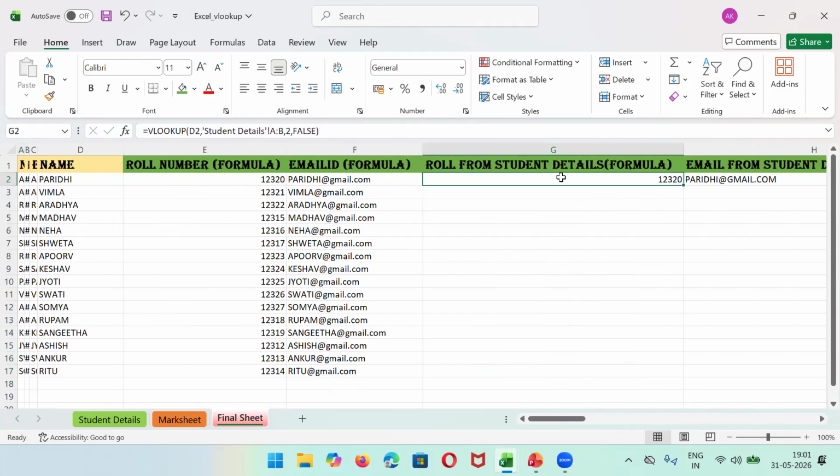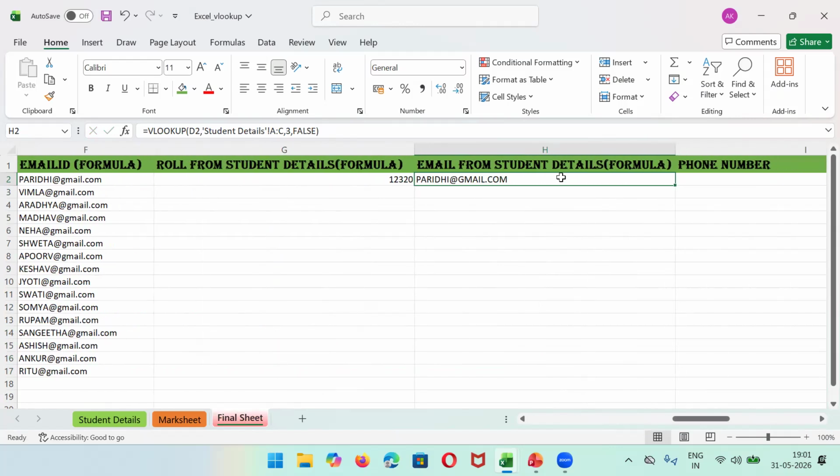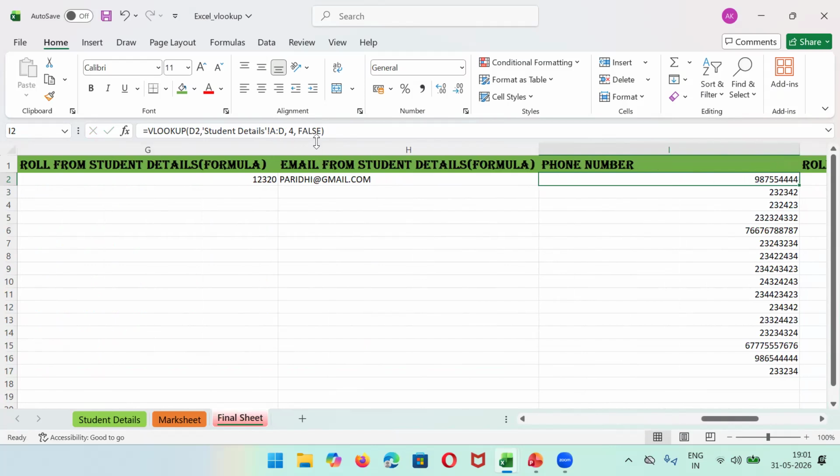I have shown you how you can bring the roll number, email. Email was in C column. And then I've also shown you how you can bring the data from the fourth column, which is actually a phone number. Okay.